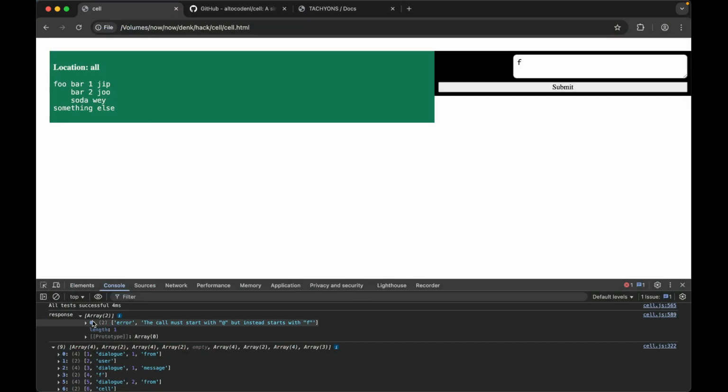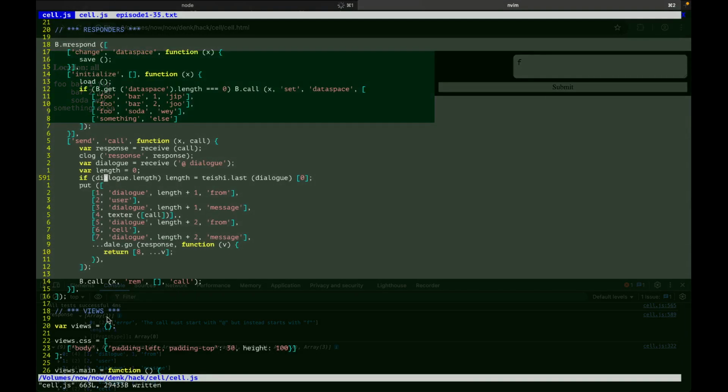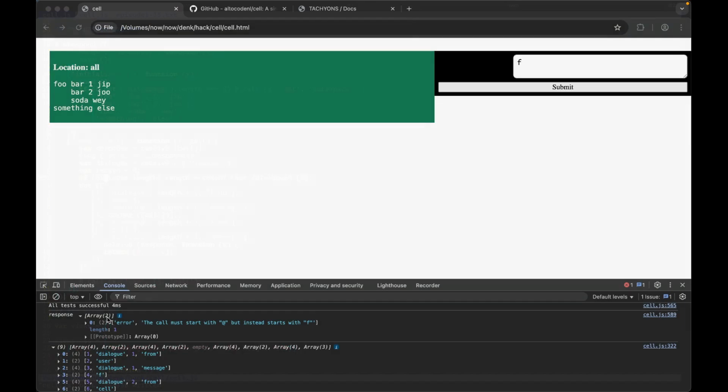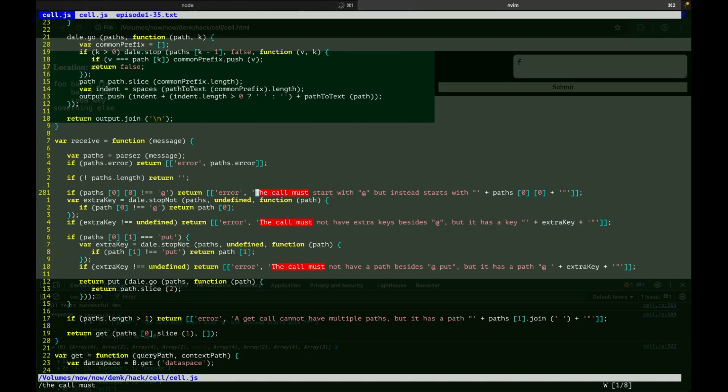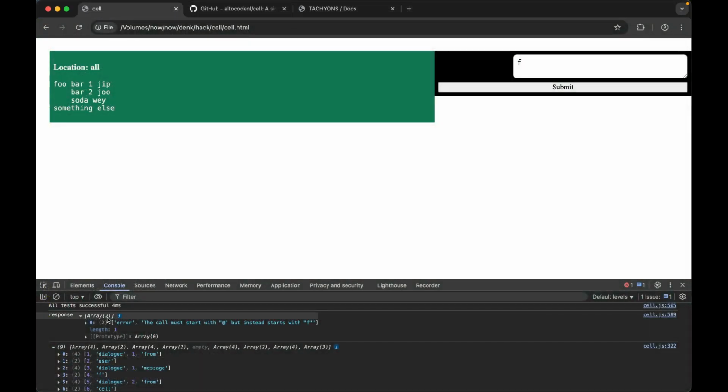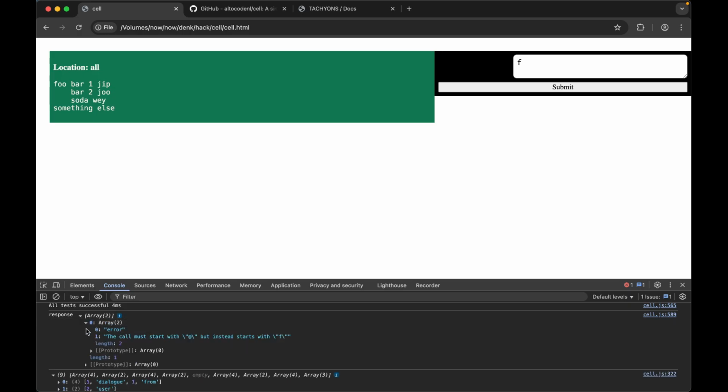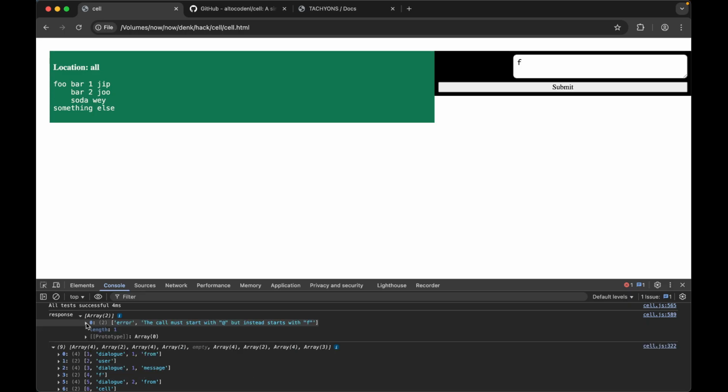Oh, interesting, because the response, I should get an array of arrays, not just an array. Yep. No, it's correct. It's an array of arrays. An array with an array. No, this is wrong. Why is it so hard to see?